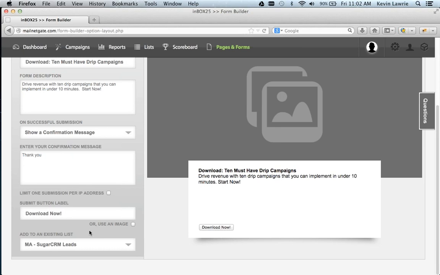So remember, if you're using SugarCRM with SimSync and you're synchronizing your leads module with Inbox25 through SimSync, then SimSync has already created a CRM list in your Inbox25 account for SugarCRM leads. So that is in essence what we are selecting.